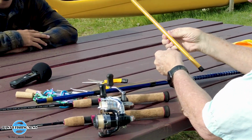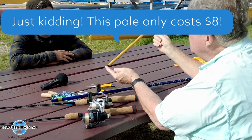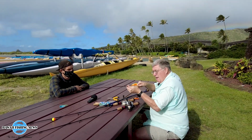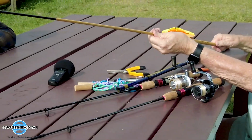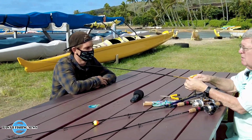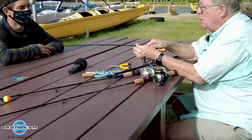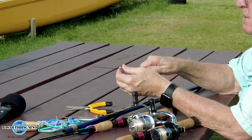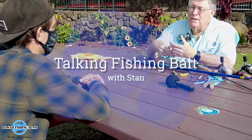Now, if you really want to spend some money, look at this little baby. Believe it or not, this is a 10-foot pole. Start extending it. There we go. Whoa, look at this baby. You want to use probably no more than 4-pound test breaking strength line. If you do, you're going to break the rod. What you want to do is break the leader and let the fish get away rather than break the expensive rod. And you're using bread, or let's say dough balls or dough bait.